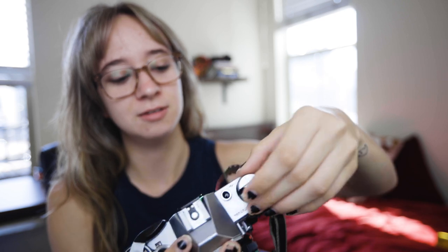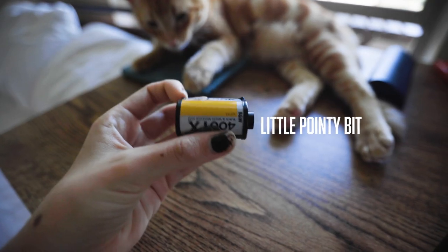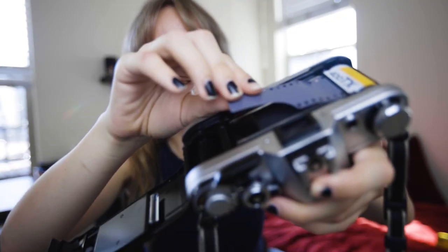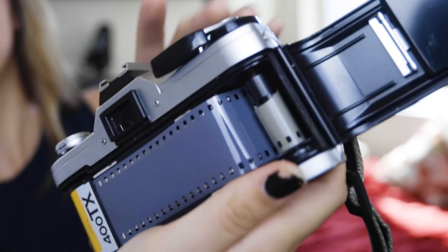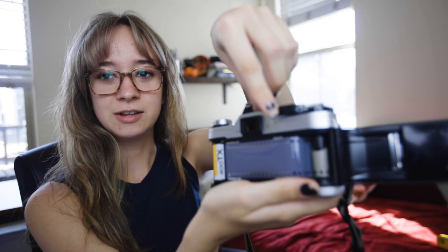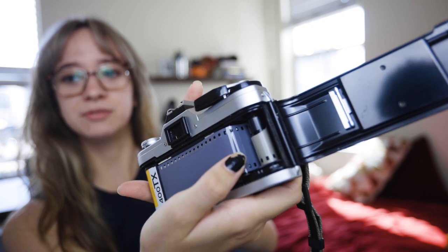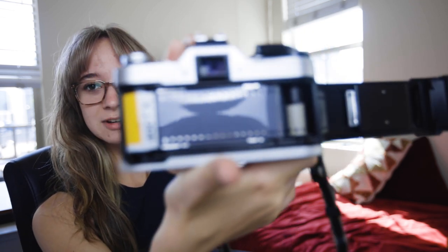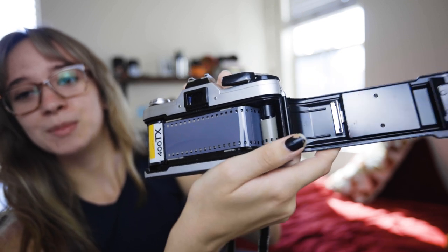Once you put this in here, you need to put this little piece back down to put the film in place. The little pointy bit goes on the bottom, not the top. Then you take this film, roll it out a little bit, and put it in here. Try and make sure that it's aligned with the little sprockets or whatever they're called. Then you slowly just kind of load it forward — I took a photo and then slowly wound it forward with this little lever. I hold here to make sure that it stays flat and then slowly turn this forward. It should hook in there like this and should be flat on here and wind up there like that.